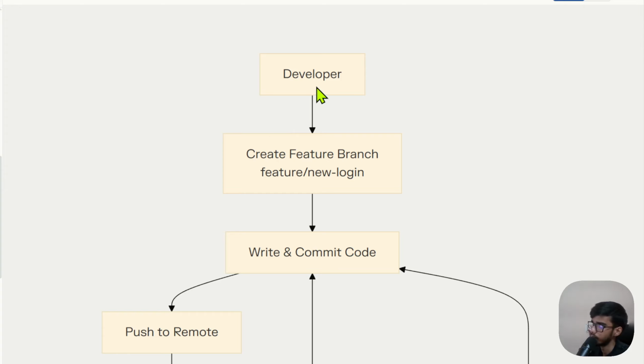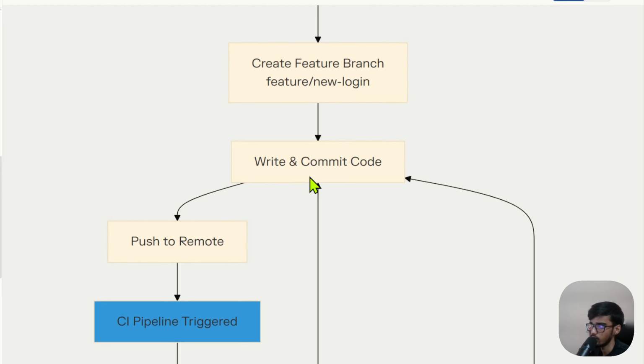So a typical developer flow looks like this. The developer creates a branch. The branch can be any feature branch. It can be a bug fix branch, right? Then you write and commit the code, and that code goes to the remote. The remote is GitHub. It can be Bitbucket. It can be GitLab.